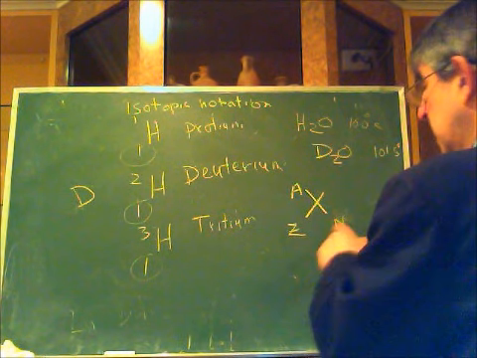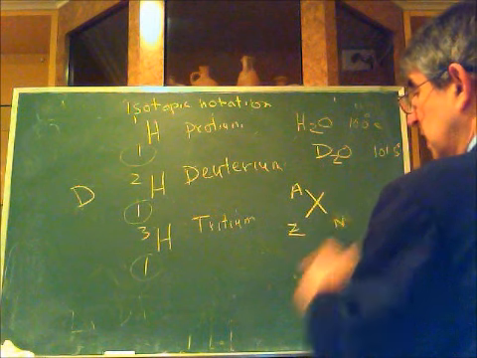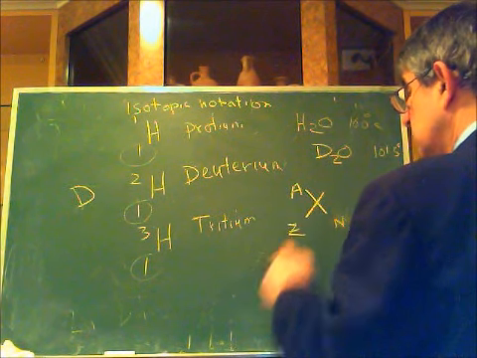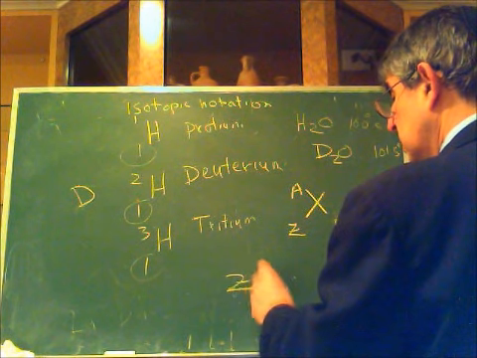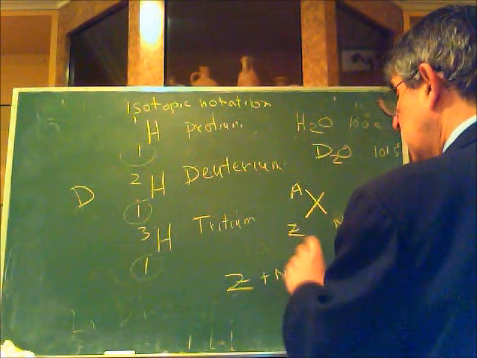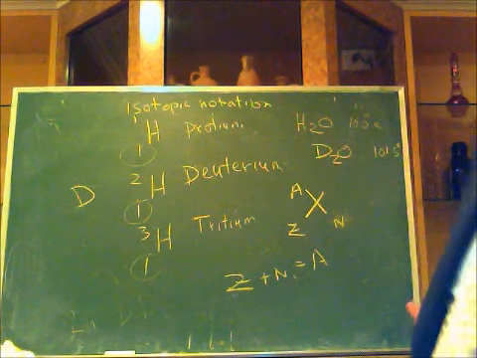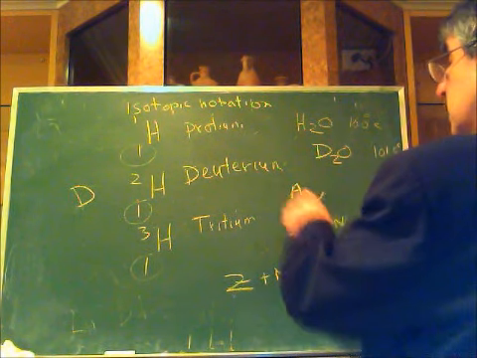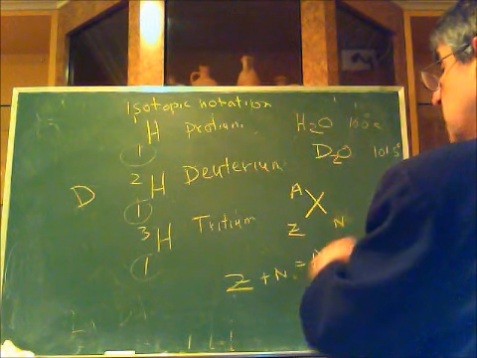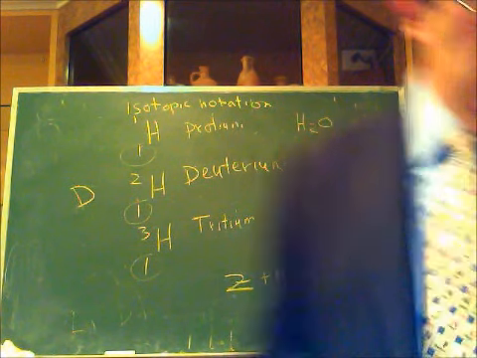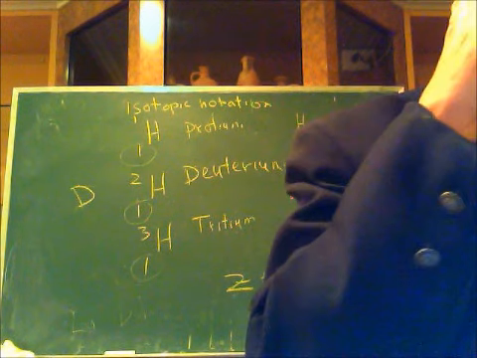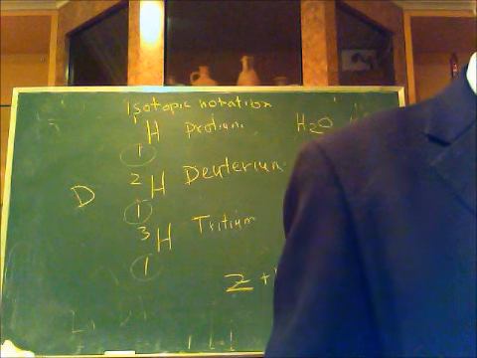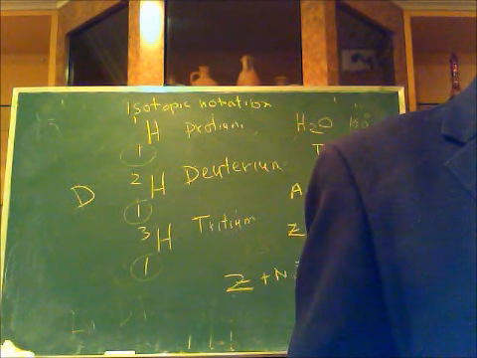Because what is N? N is the number of neutrons, so we could put it in here. But the number of neutrons, N, is just A minus Z. So we can say Z plus N equals A. Your book states it as A equals Z plus N, but N, in fact, is then A minus Z. So you should know that, and that's how we can determine, if we have this written in isotopic notation, the correct number of particles.